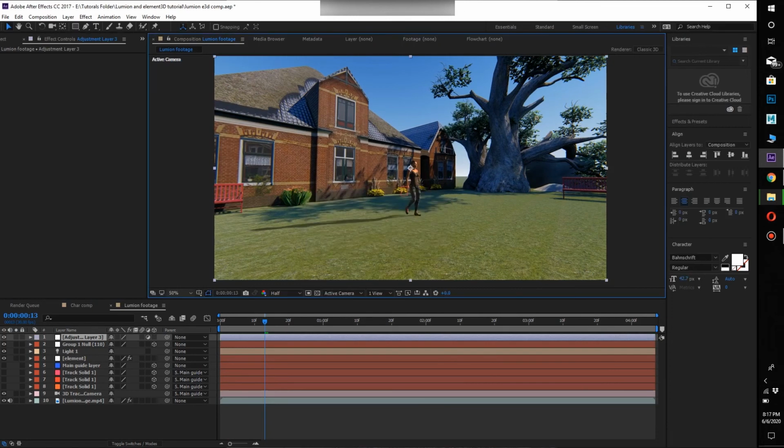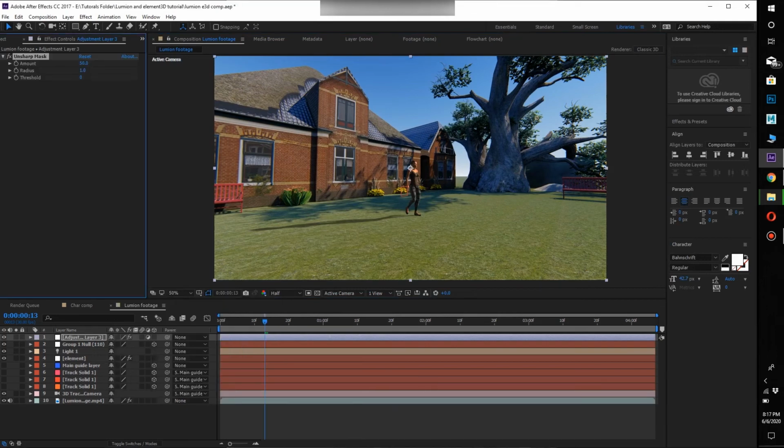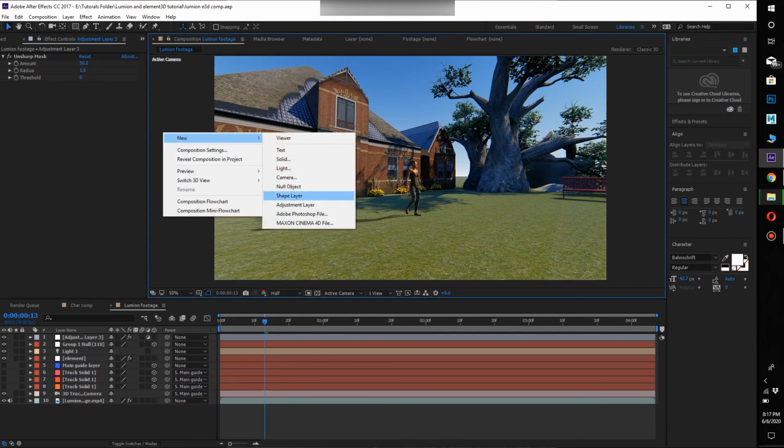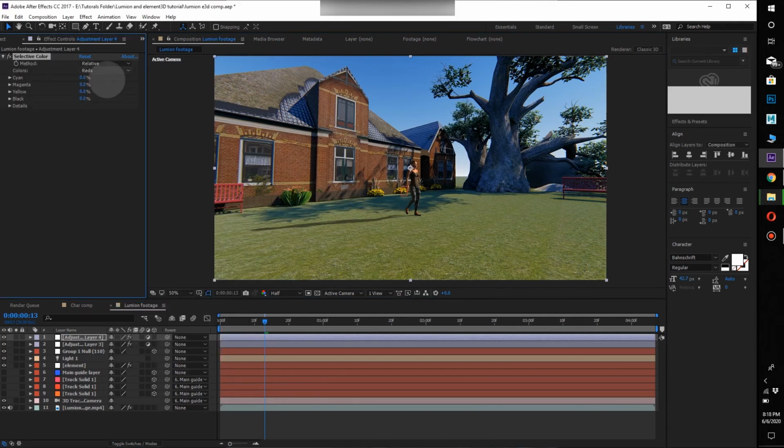What I'll do, I'll create an adjustment layer for this, and I'll try to make our scene more classy and more attractive. So let's apply unsharp mask on our newly created adjustment layer. It will make our scene sharper, more crispy. Let's create another adjustment layer and apply selective color on it. Selective color is a perfect effect. Selective color provides us versatility.